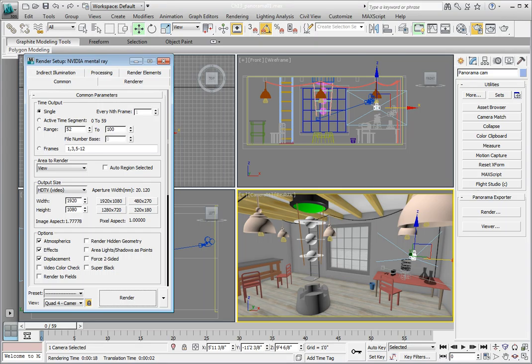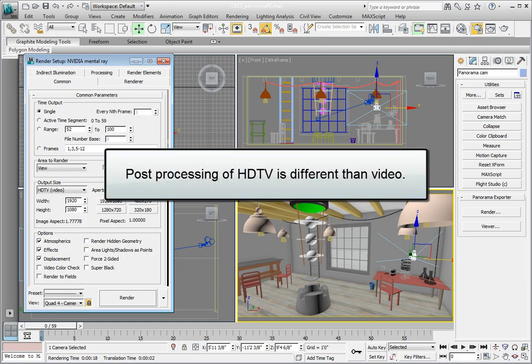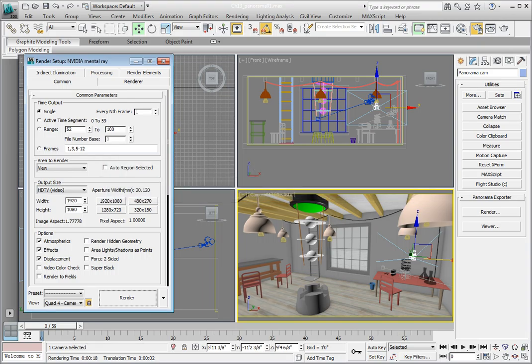It's called 1080p. This is definitely where the future is headed, and we need high quality images for the HDTV format. Primarily because post-processing with HDTV is much different than it used to be with traditional video. When we're post-processing for HDTV or cinema, it's very important that we don't lose any quality when we do any sort of manipulation with the image. Once you have the output size set, we need to scroll down to the Render Output area.